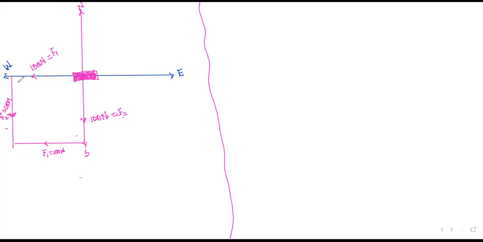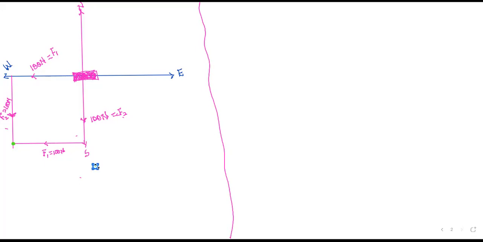Now, after doing this, look at their directions. F1 due west, F2 due south. When you look at it from this direction, F2 due south, F1. So obviously, you can tell that they are all coming here, whether you look at it from this side or this side. Please, are we okay? Frank, I'm listening.